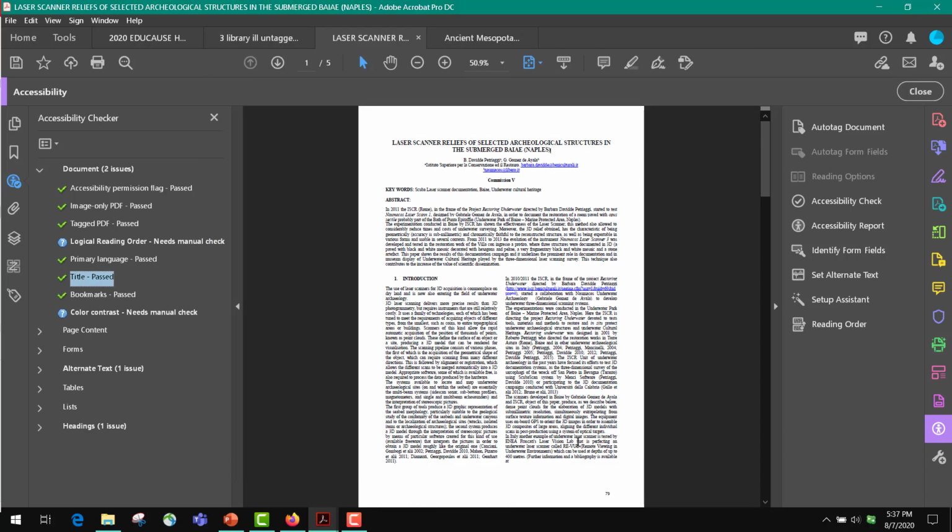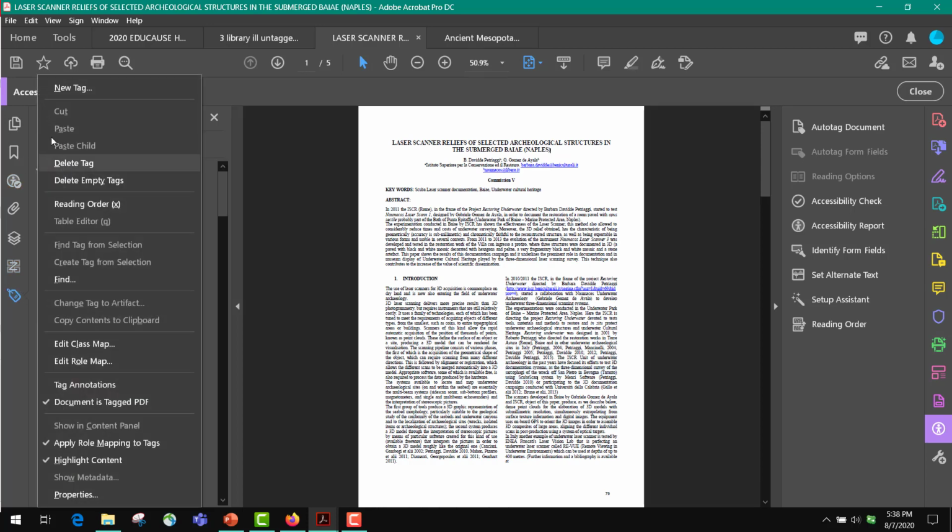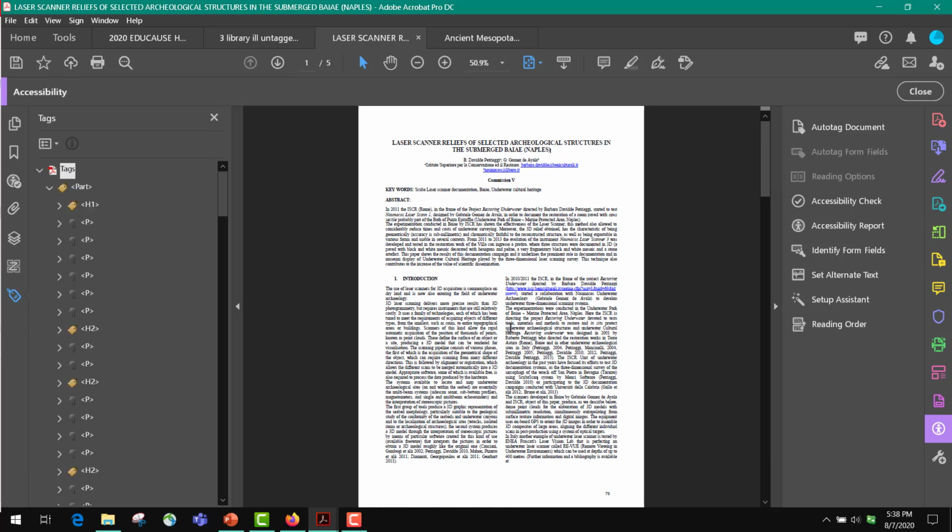Now, let's say you have in your document a piece of text that is actually in a foreign language. All you have to do is highlight the text in the file and then come over here to Tags and then drop this down and find Tag from Selection. Oh, I must have deselected it. Okay, let's do that again.